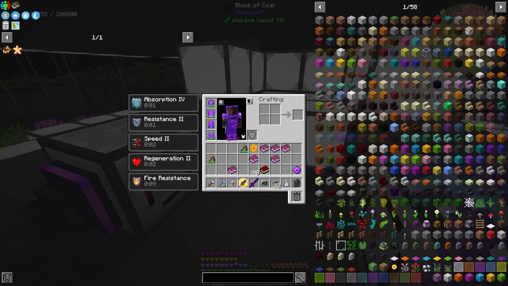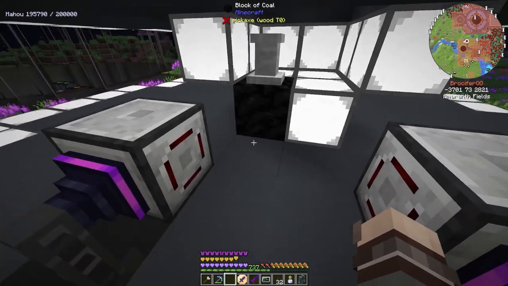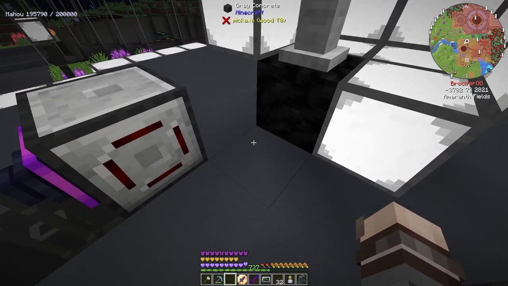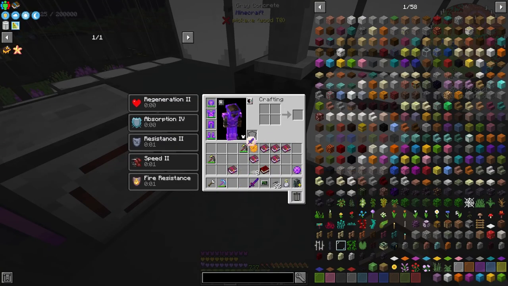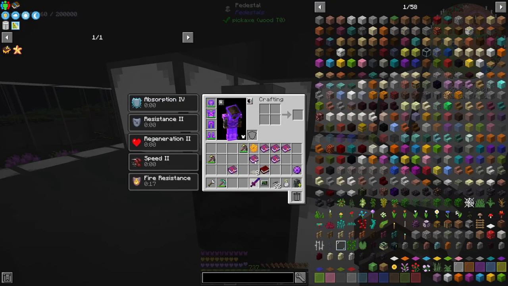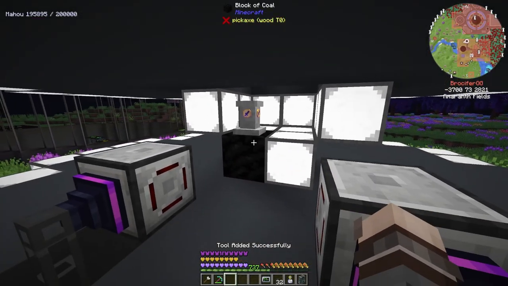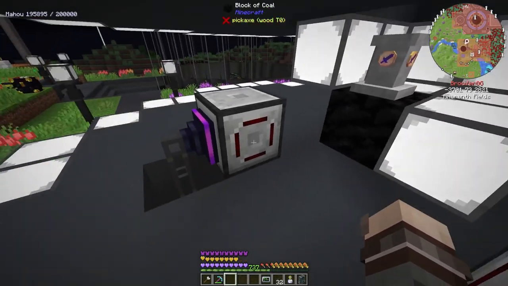But to be honest, I don't know that I will, because in a very short period of time, I was able to accumulate like over 300 million experience or essence from this. And so there's another piece of the puzzle here. In order to put these guys on, you just put this in your offhand and then you click it on. Now the Morgan sword is on here.